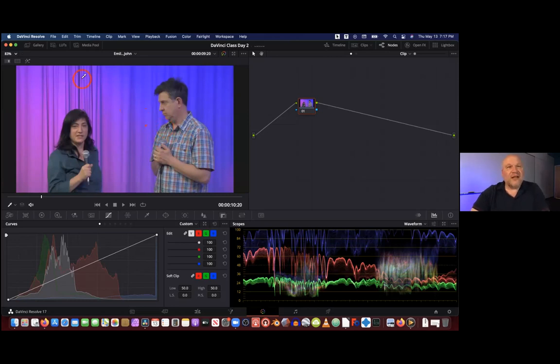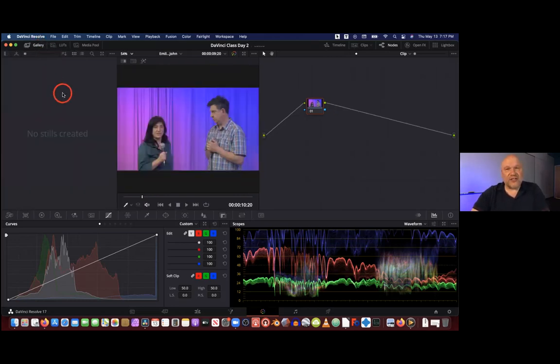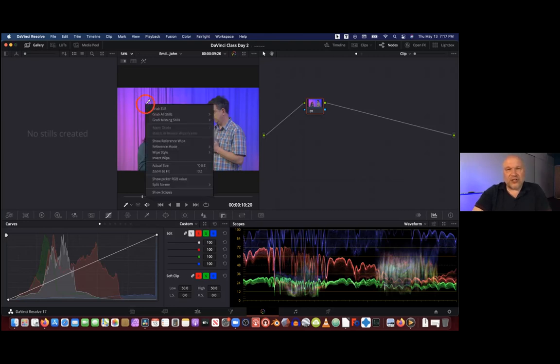All right. You have a gallery, which right now has nothing in it. What a gallery contains are still images. When you do color grading or color correction, once you finish a grade and you're satisfied with that image, if you want to record a snapshot of all of the things you did to that image, you create a still image. You would right click in the image with your mouse and select grab still. So we'll do that once we finish, and we'll come back to that.